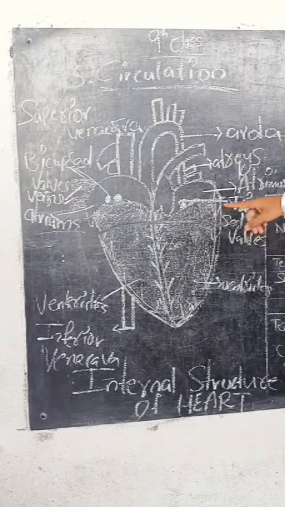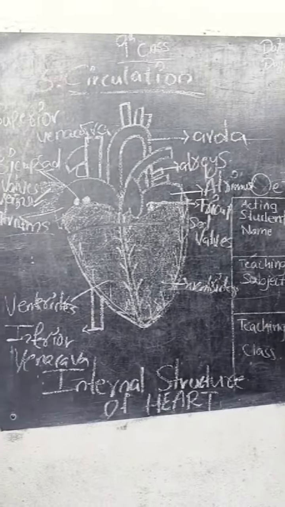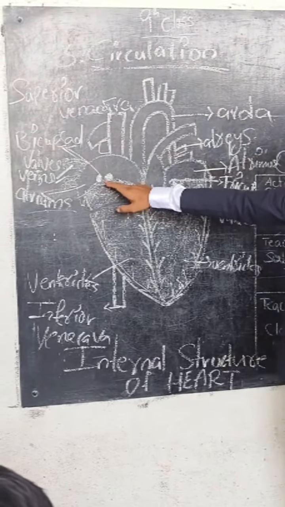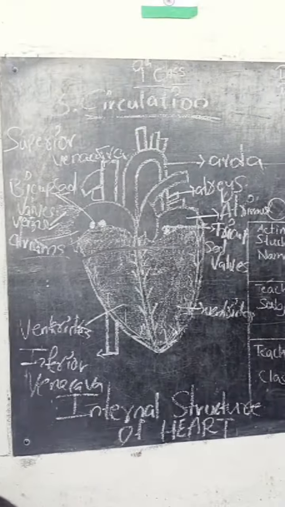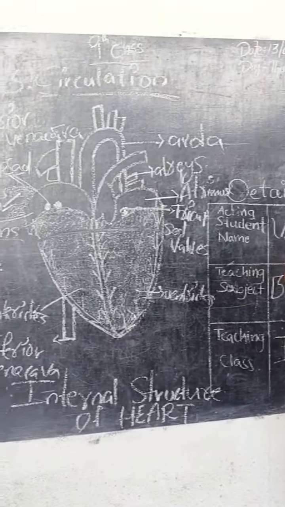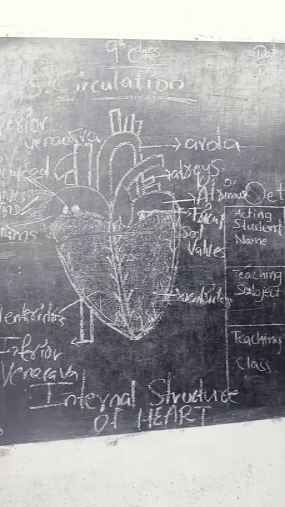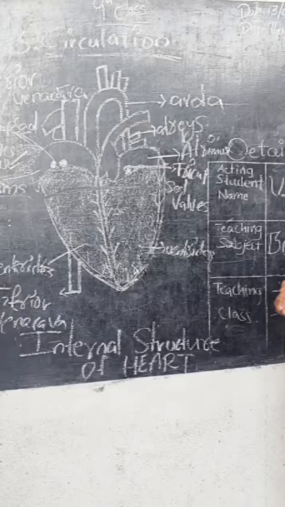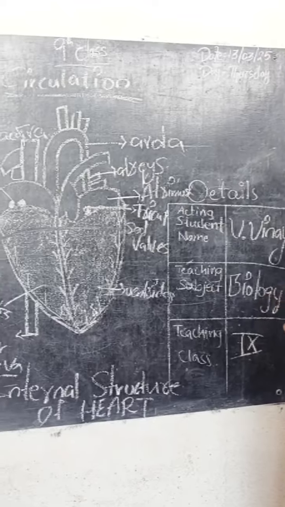These atriums have two valves. Our veins take deoxygenated blood from the heart to the lungs, and what comes from the lungs to the heart flows here into the ventricles. Then both are here. If you observe this in the microscope, you will notice the tricapsule valves, bicapsule valves, right ventricle, left ventricle. Then this is the vein, this is the artery. I told you already, veins take deoxygenated blood from the heart to the lungs, and arteries take oxygenated blood from the lungs to the heart.